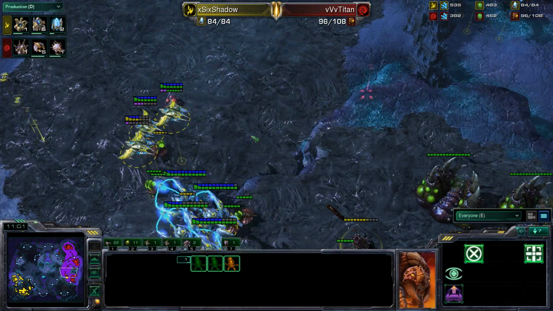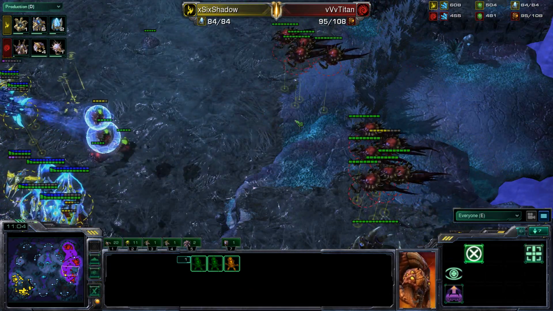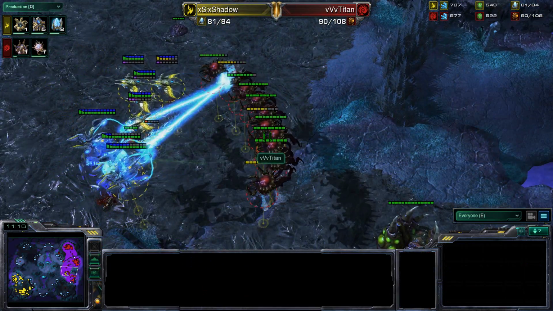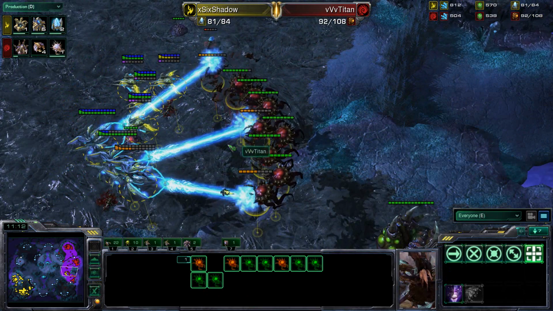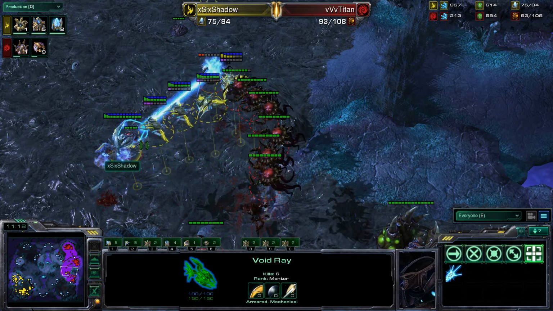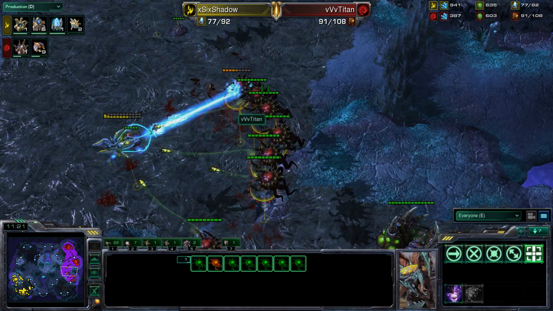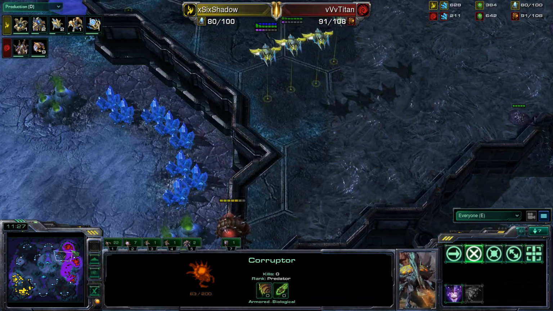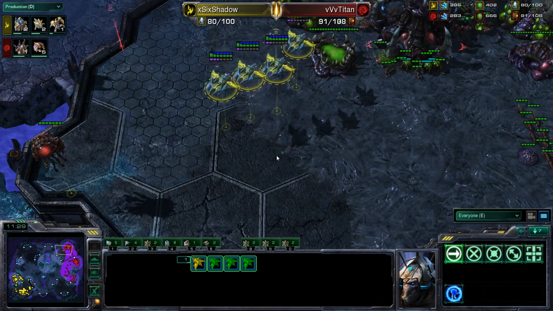Another Spore Crawler was completed just in time, but now in come the Corruptors, and I think this is going to completely catch Shadow off guard. And the Corruptors didn't lose their charge there, so they're going to be fully charged against these armored Corruptors, so they're going to be able to focus them down quickly, but just too many Corruptors here. Those Phoenix basically do nothing against the armored Corruptors, so Titan's going to be able to clean this up, but not before losing that hatchery.